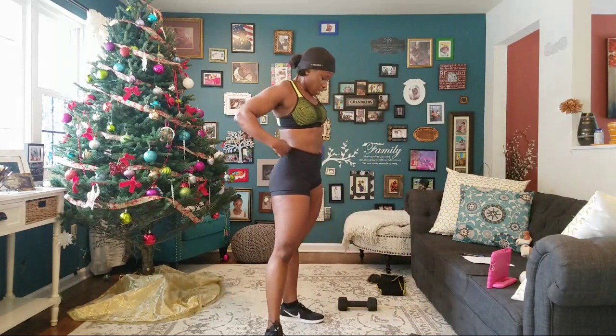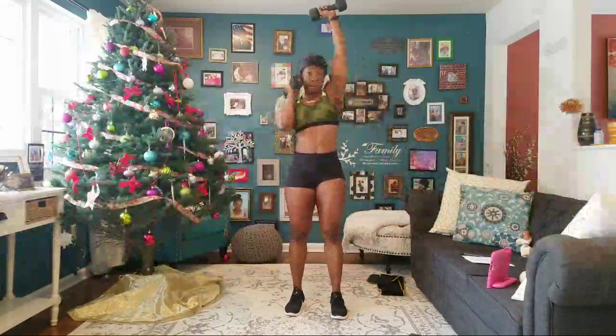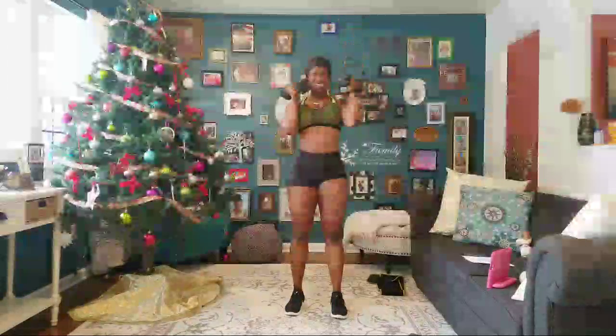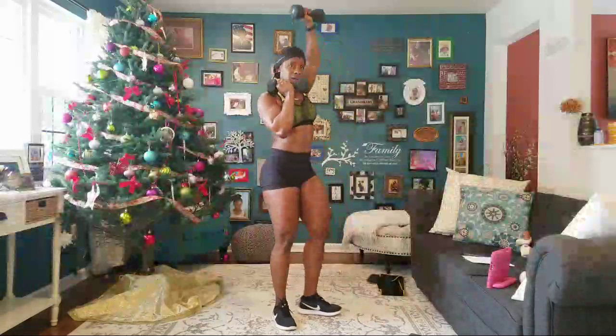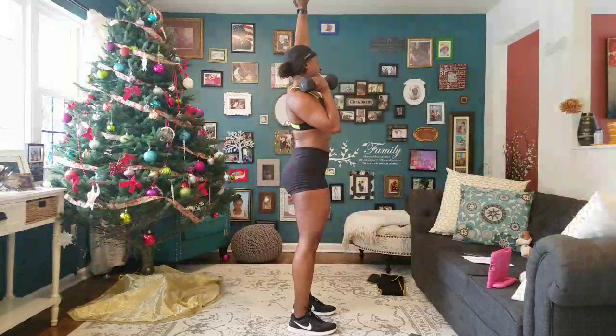Shoulder press, right? See, this is the easy part right here. Stand up nice and tall. Keep your core nice and strong. Suck it in. Press all the way up. Bring it back down. So I'm rotating my arms up and over and around. This is like where you catch your breath. Catch your breath.